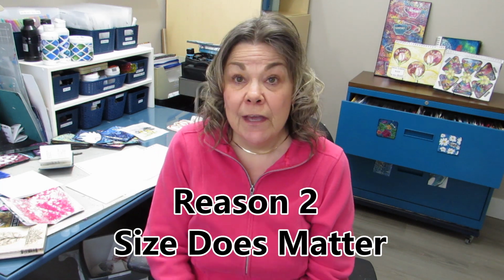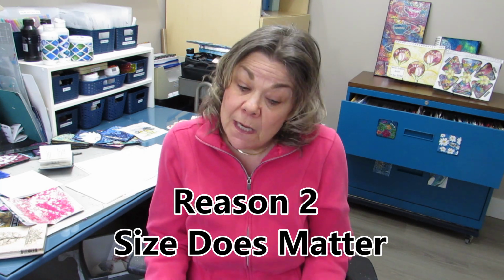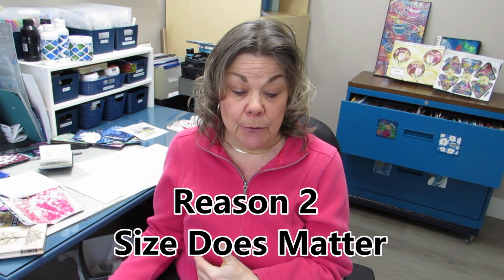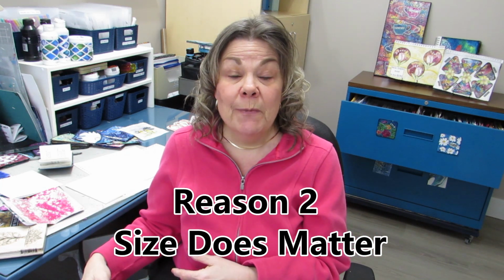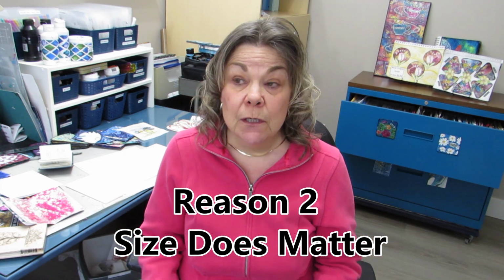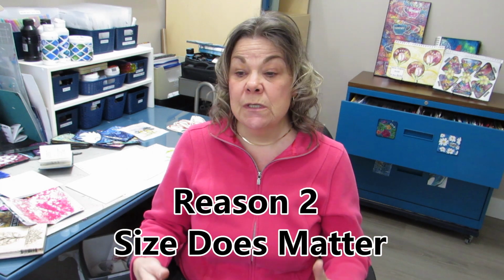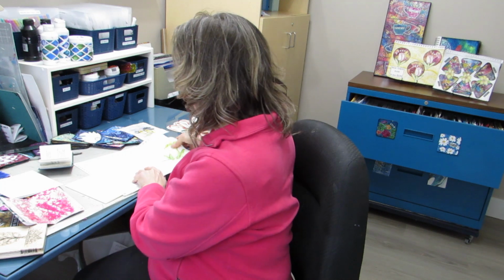The number two reason that you may want to have more than one art journal is because, well, size matters. You want to match the size of your focal images to the size of your journal paper. If you are using stamps, magazine pictures, focal images from napkins or scrapbook papers, or focal images that come from stencils, you're locked into that size. So you want to have a variety of art journals on the go so that you can use the appropriate size paper. Let's just do a little bit of an example.